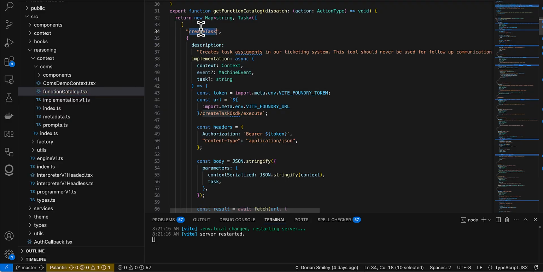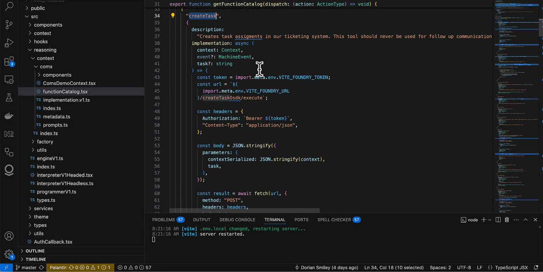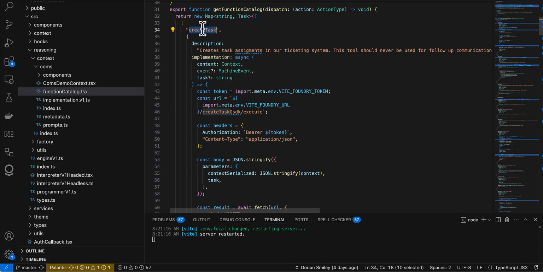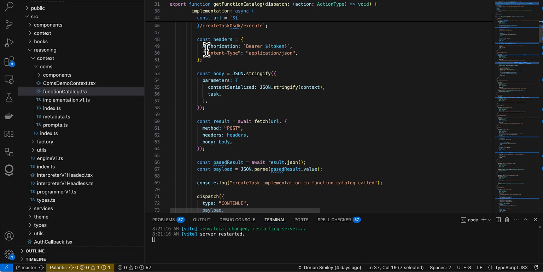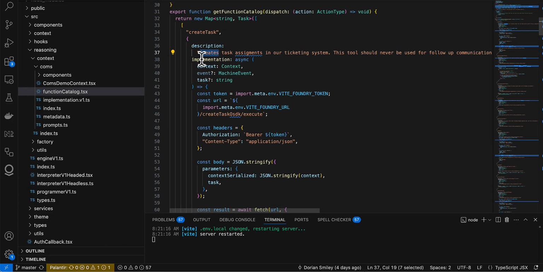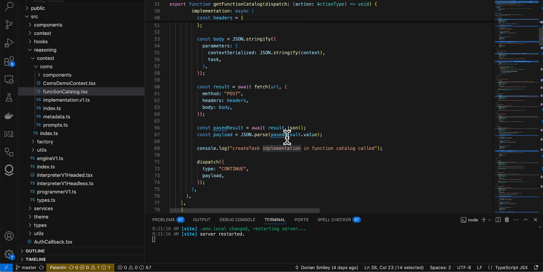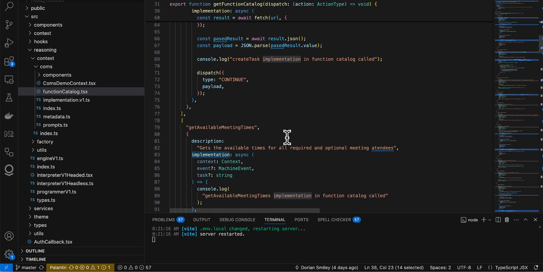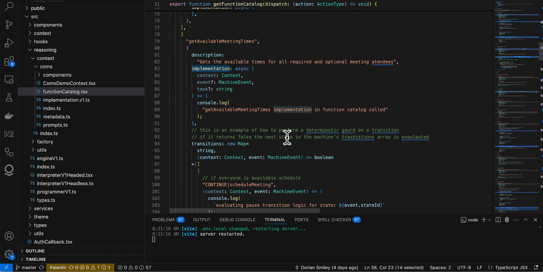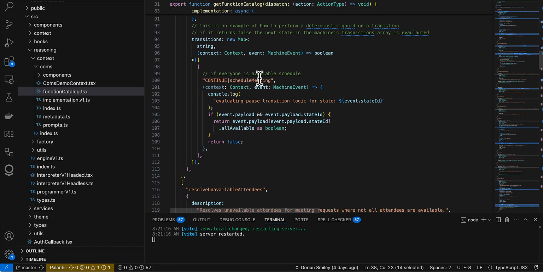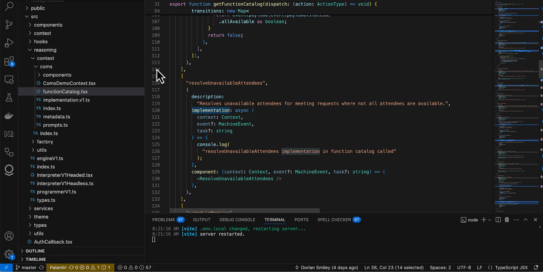We basically teach the model how it can create a task. We just tell it this. It's basically a tool definition. We say, here's this tool you can use. Here's what it does. And then we have the actual implementation, which is written in code. Some of these are deterministic functions. Some of them are not. Some of them use LLMs to extract parameters, etc. But anyway, you can go through this catalog, and this is how we teach the model new skills.